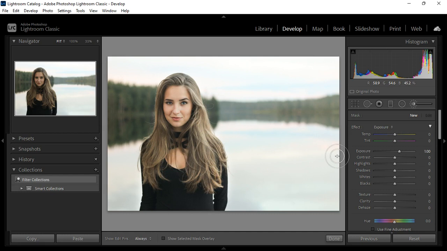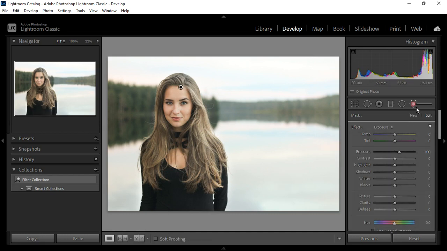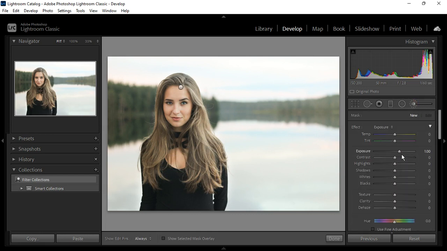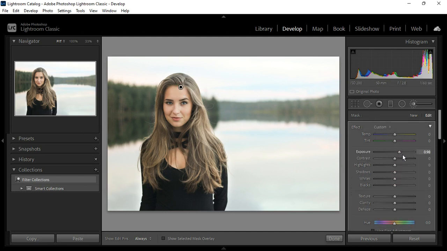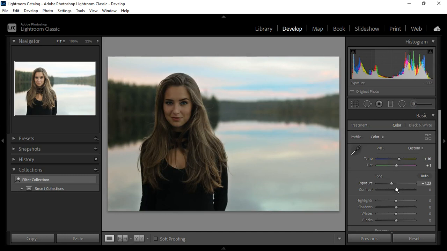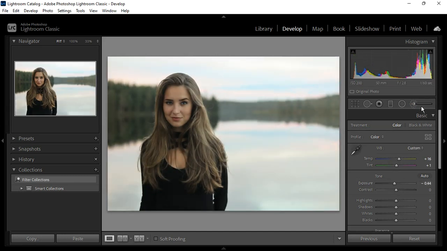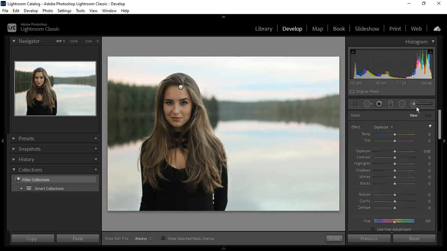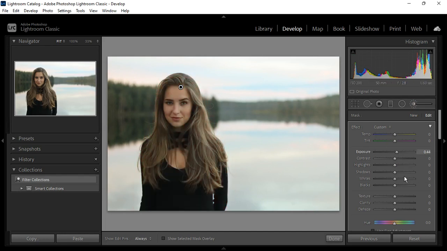And since we have this, let's go back to the exposure, and this is too much, so I'm going to bring it back a little. Bringing it back is going to affect the image. So I'm going to take it back just a little and leave it like this, and we can go back to the image and adjust the exposure of the full image and take it all the way back like this. So we have -44. I'm going to go back to the mask, which is this one, and then we could increase till we have something like this, and then I'm going to leave it.